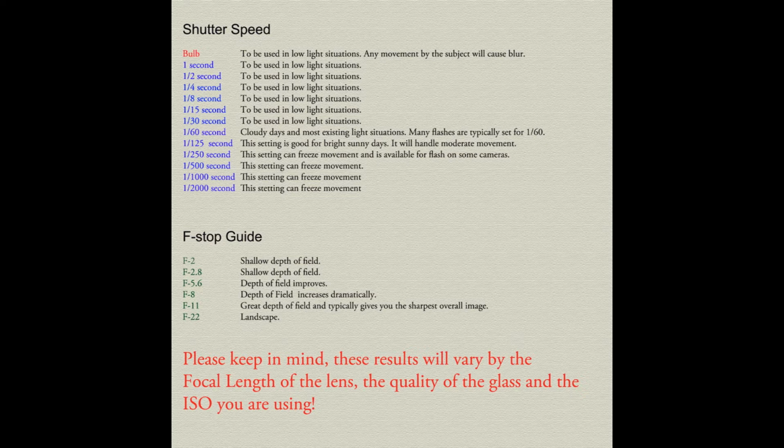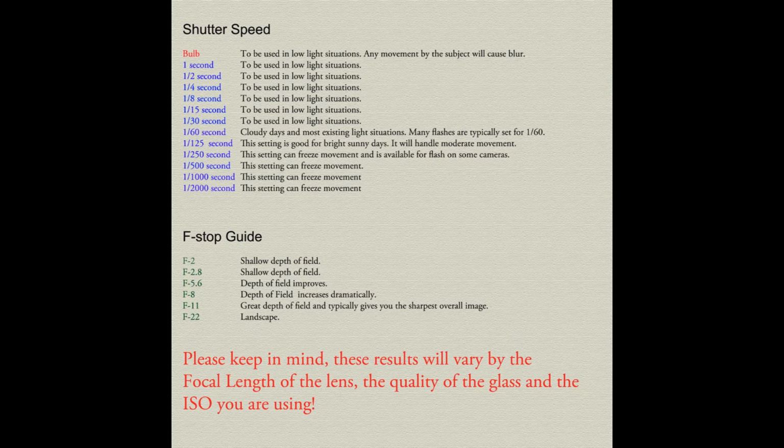When you move to an f5.6, your depth of field starts to improve. That background becomes a little bit more sharp. At f8 or f11, this is where the depth of field increases dramatically. Typically for a lens, that is going to be your sharpest area. Even if you move up to f22 or higher, as your depth of field does become sharper, there are times when you develop blurriness around the edges of the image. So in general, f8 and f11 are going to give you the sharpest image possible across the whole area that the camera is showing you.